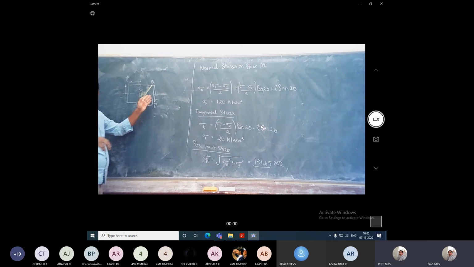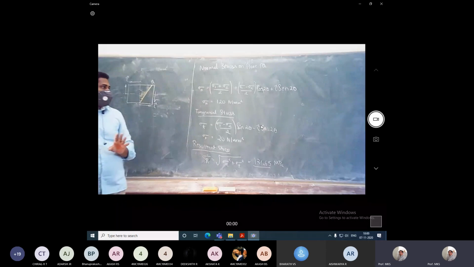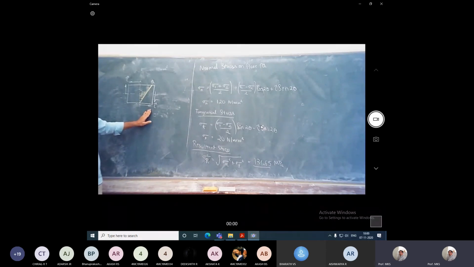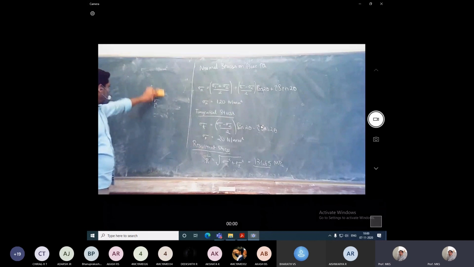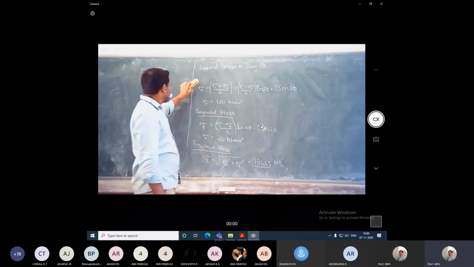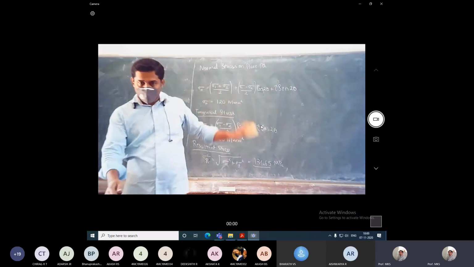So take the resolution of the forces in the same derivation we did in the last class. You remove all the sigma 1, sigma 2 forces and you will be left with only tau. You resolve that force. It is already resolved, so you can use the same resolved forces and derive the equation for shear stress along the plane. That has to be done by you. That is not done. That is actually the third derivation; after that, the fourth derivation has been done. So next, note down the last problem.